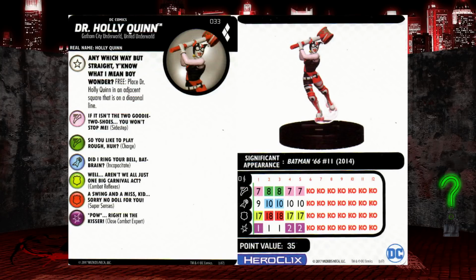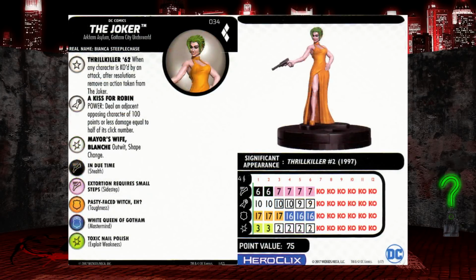Alright. Number 34, the Joker. This is the female Joker from Thrill Killer 62. Her name is Bianca Steeplechase. Her keywords are Arkham Asylum and Gotham City Underworld. Appropriate for a Joker.